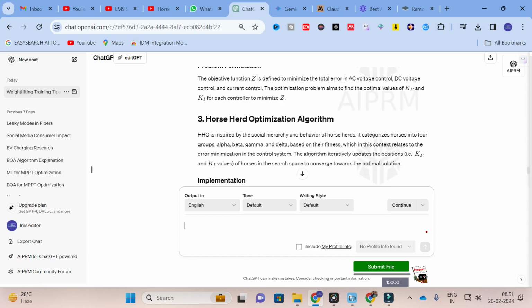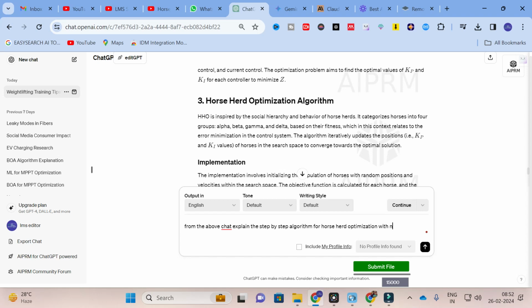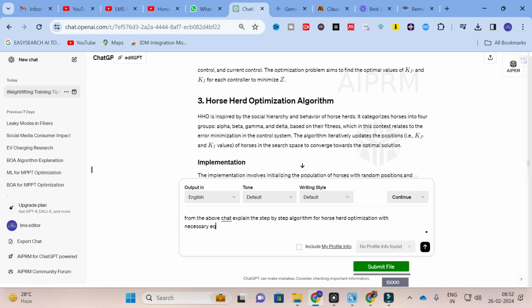After that, if you want the detailed explanation of each section, what you can do is ask: from the above chat, explain the step by step algorithm for Horsehead optimization with necessary equations.